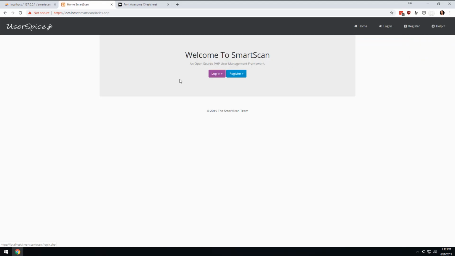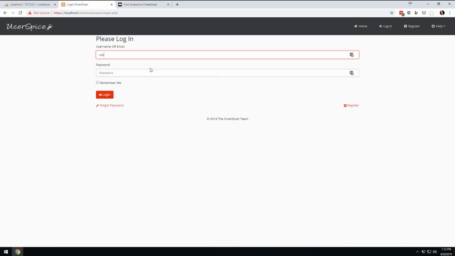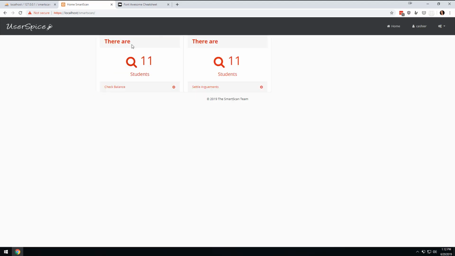And then the last one we have is what? The cashier. So cashier and then password. When they log in, they can see these two things, and then eventually they'll be able to see the cashier ones and all that kind of stuff. So basically every single person has their own role and things that they can see and things they can't see. So we have a couple of minutes.